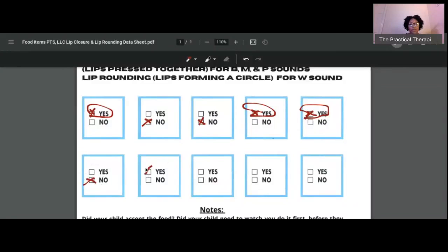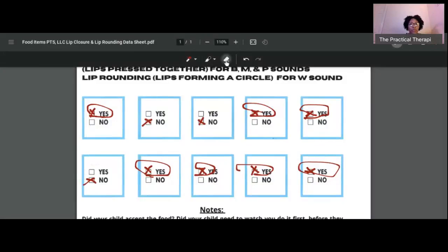So you would simply mark whether it was yes or no here. And as you can see, you have 4 yeses out of 5 opportunities. 4 out of 5 gives you 80%. So again, this is a way, if you wanted to, to use the first row for the actual lip movement and use the second row for the actual repetition of the sound.